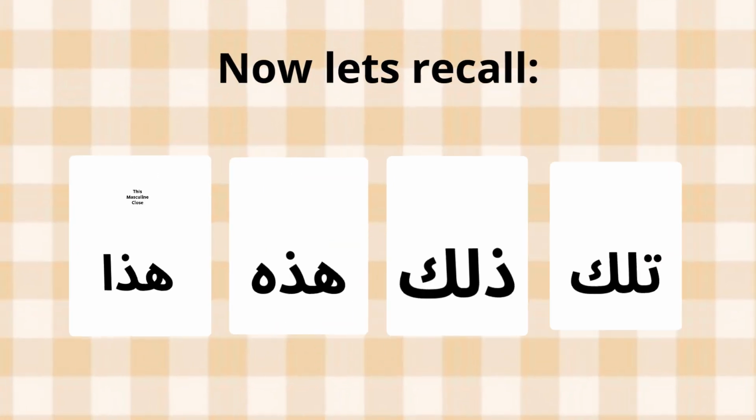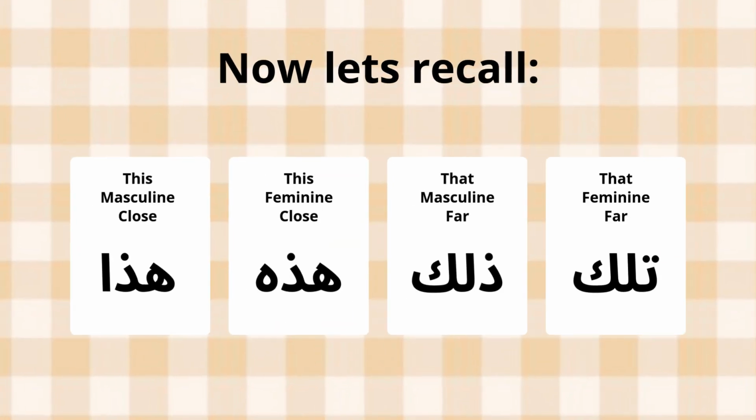Great job! Today you have learned تلك, ذلك, هذا, and هذه. Let's quickly recall. تلك is used with the word that, feminine words, which means it is far away from you. ذلك is used again with the word that, but for masculine words, which is also far away from you. The word هذه is used for this, with feminine words, and it is used for something which is close to you. Lastly, هذا is used for this with masculine words. Again, this thing or object or noun should be close to you.